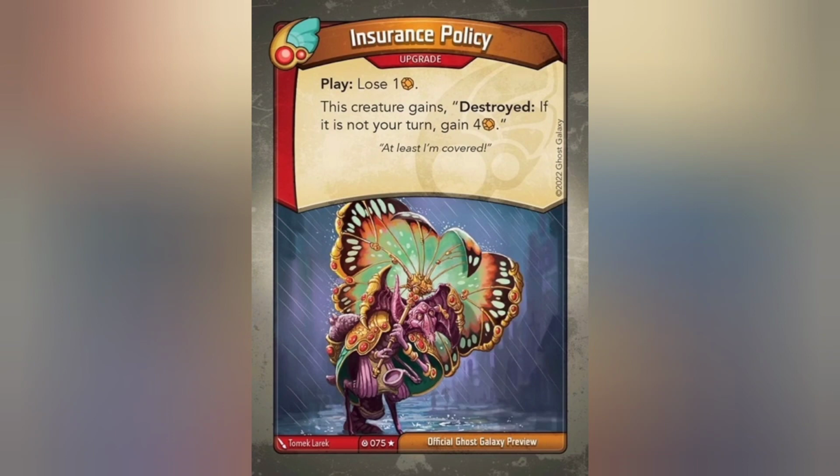Moving on to the new house, Ekwidon. Ekwidon is first released in this set, and I really think, from looking at all the spoilers and stuff, I believe that it has to do with investing. The best example I could find of this was Insurance Policy, because you lose 1 ember when you play the upgrade, but when the creature is destroyed, if it's not your turn, you gain 4 ember.